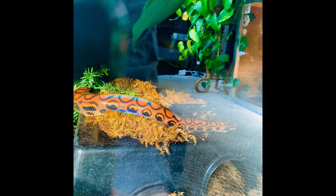Because you build the Zen Habitats yourself, it makes it so much easier to build the background as you're setting everything up in pieces. So there's just a lot more pluses to getting a bigger size. I also want her to have more height because Brazilian rainbow boas do like to climb and they are a semi-arboreal species. So she really doesn't have that opportunity in her current enclosure. I wanted to add a lot of elements so she could climb, get more height to move around, and have more enrichment in her enclosure because her current enclosure is so boring.